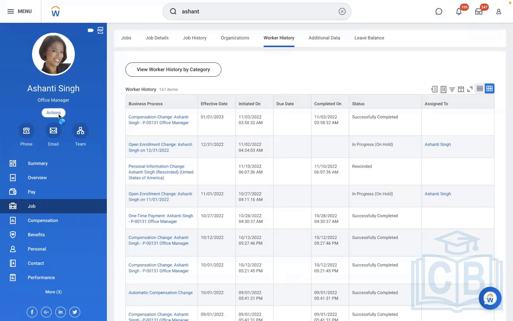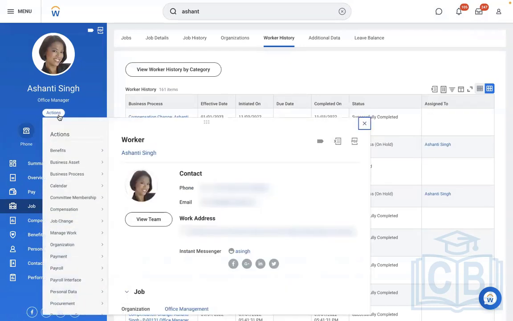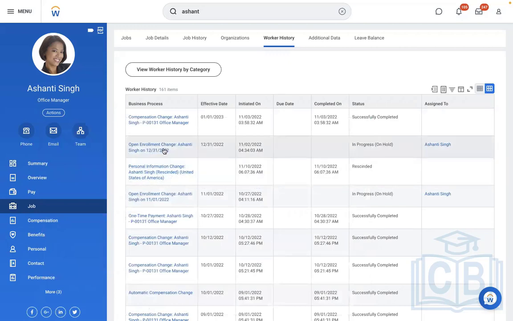So here we edited the personal information, right? The business process has been triggered for changing personal information, because date of birth is part of personal information. Normally, for date of birth changes, some people may not require approval and some people may configure approval. But in our scenario, there is no approval for this. So that's the reason it's been triggered.